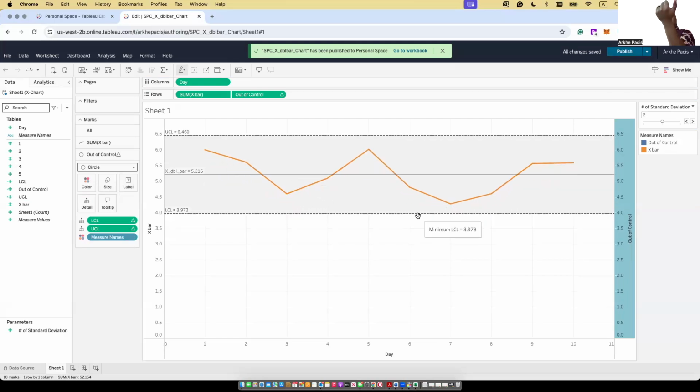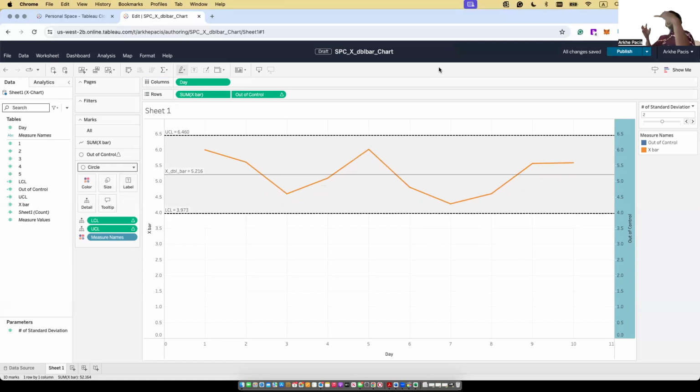The R bar chart is actually just getting the minimum and the maximum. You subtract them to get the range, and stuff like that. Okay, we'll go back and do a different video for doing an R chart. All R bar chart. Okay. This ends the video for the X double bar chart.